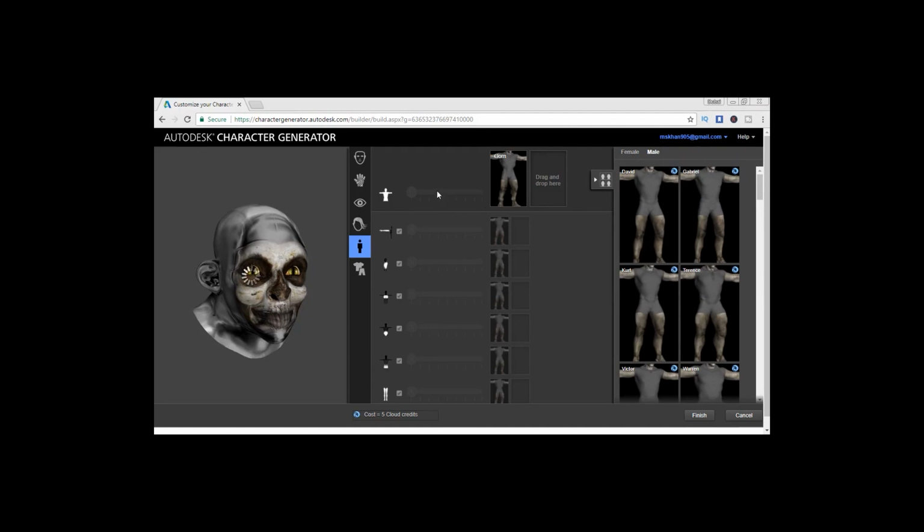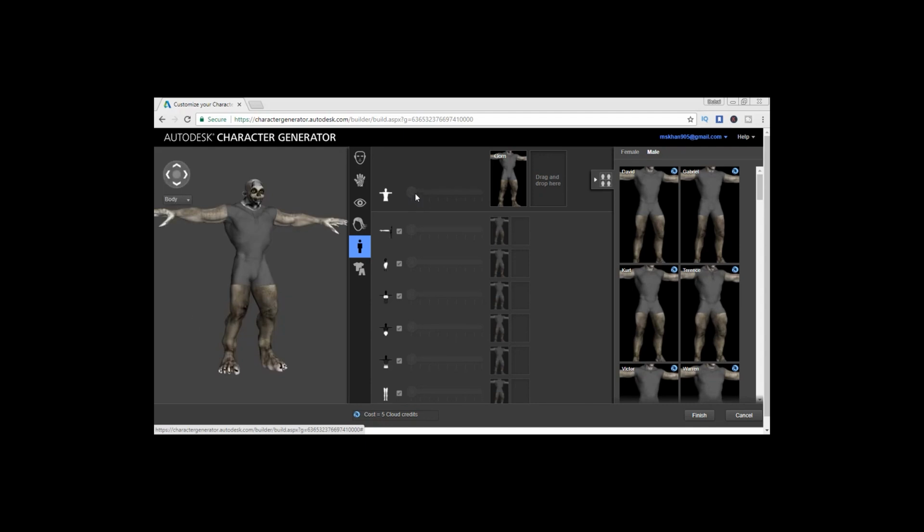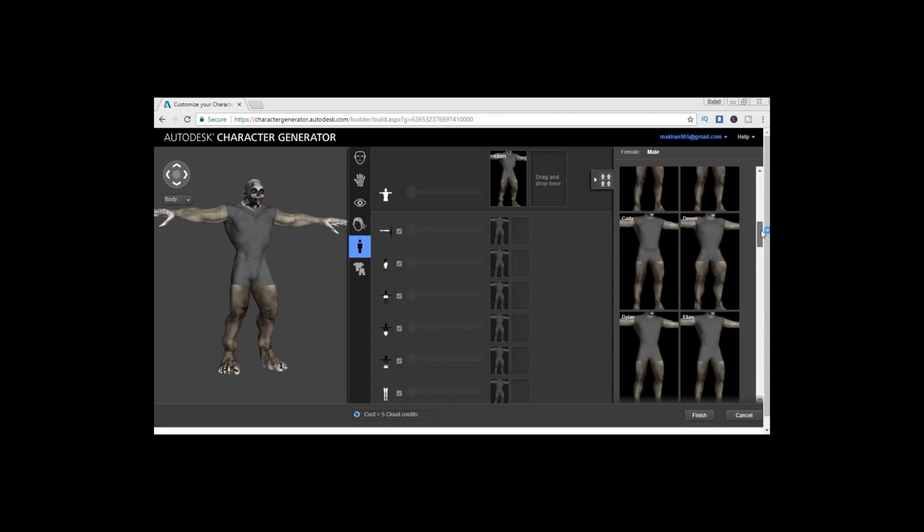So just drag and drop this body, whichever type of body we want. Okay, this one.